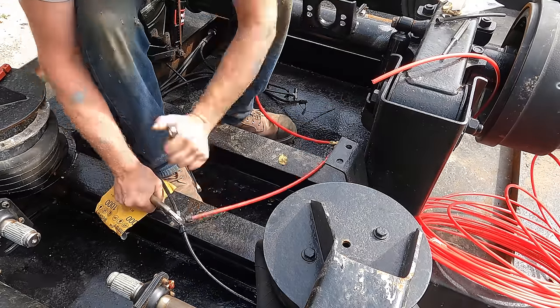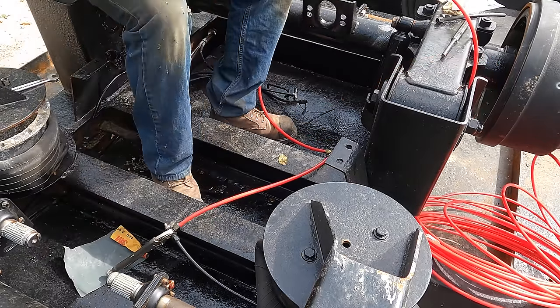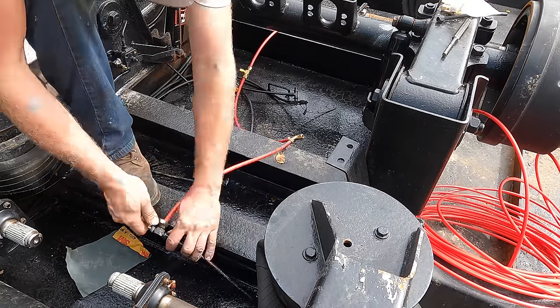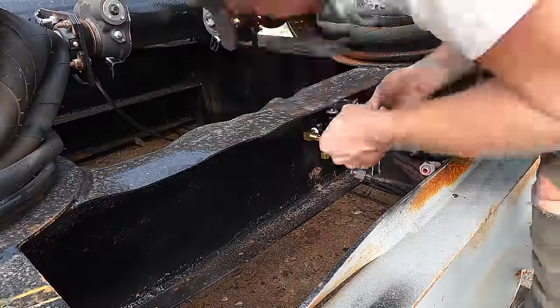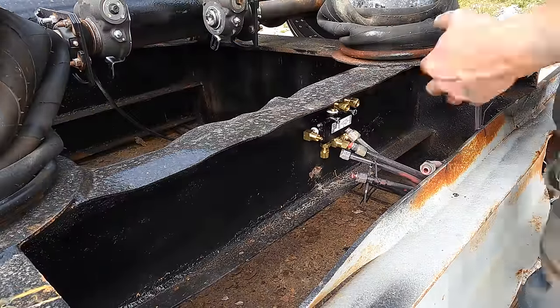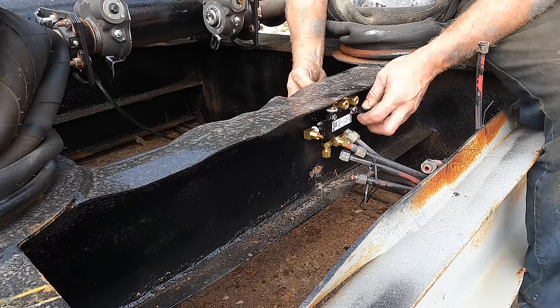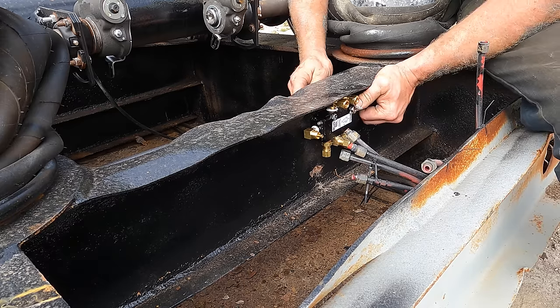We're going to be installing our slack adjusters, our brake chambers, our air tanks, but before I do that, I'm going to replace all the air lines that I can see, because they all got sandblasted and I don't know what shape they're in. So while the trailer's upside down, I might as well replace the air lines.